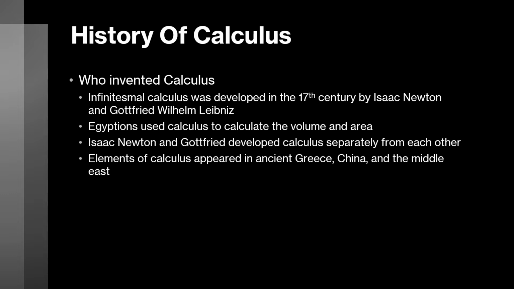Who invented calculus? Infinitesimal calculus was developed in the 17th century by Isaac Newton, and I'm not really sure how to pronounce his name, but whatever. Egyptians used calculus also to calculate the volume and area of certain objects. Isaac Newton and Gottfeld actually developed calculus separately from each other, which is actually pretty cool. Elements of calculus appear in ancient Greece, China, and in the Middle East.